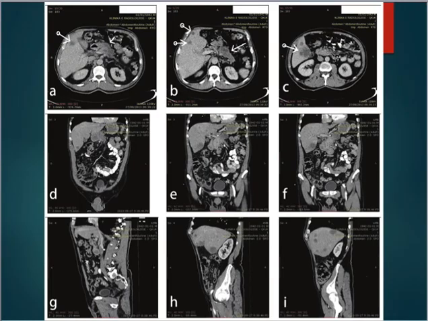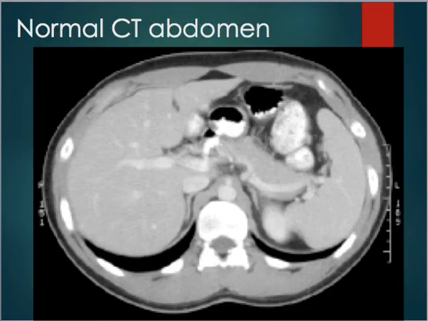Again, here's some different scan planes. So you've got the axial scan planes, the coronal scan planes, and the sagittal. But again, the most common is going to be the axial scan. This is a normal CT abdomen. So again, you've got the spine back here, liver, spleen, pancreas. You can see some of the bowel here. The air is black, remember, so you can see some of the loops of the bowel and the stomach starting over here.